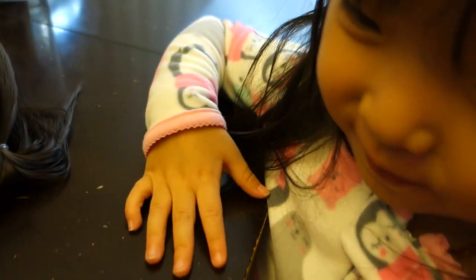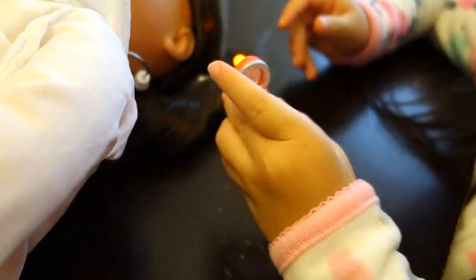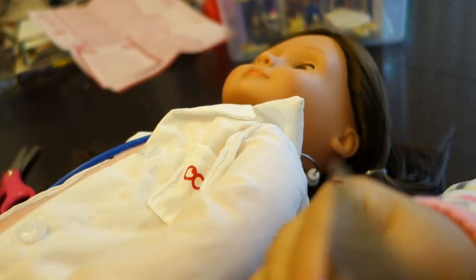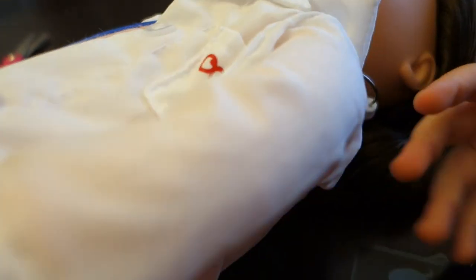Everything looks good. How about the X-ray? Done. Now there's something else. And then look at it. This is a head, right? Head. It's a lung. What is this? That's a hand. It's a hand? What else have we got?